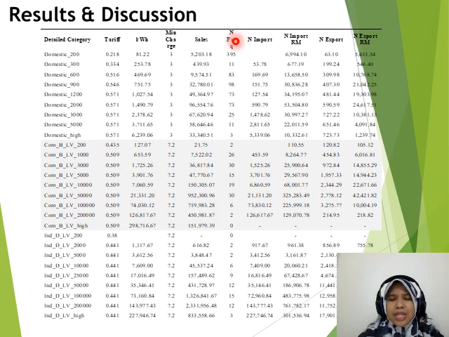By using the linear programming stochastic, we can produce a new frequency. And then here again we can see that the new frequency for domestic 200 will be the highest. And then the new import and the new export for each customer. Again, the new import is the energy imported from the grid, and export is the export out from the grid.